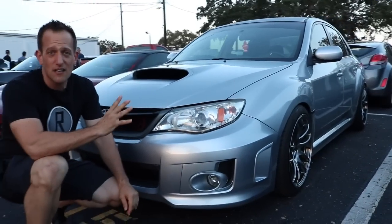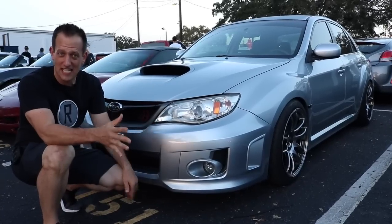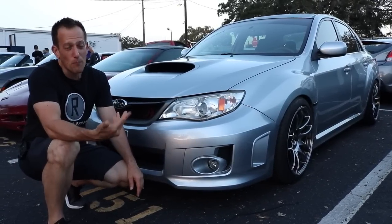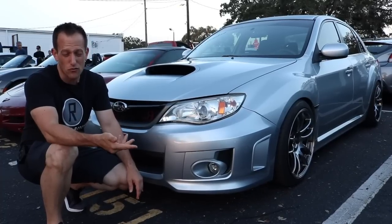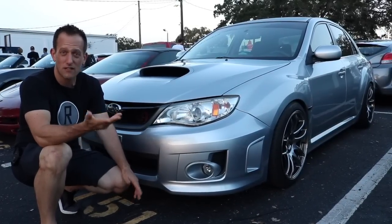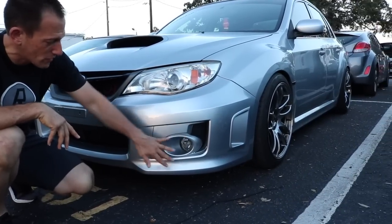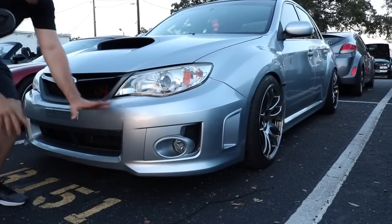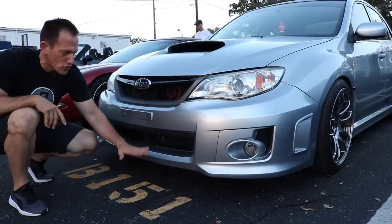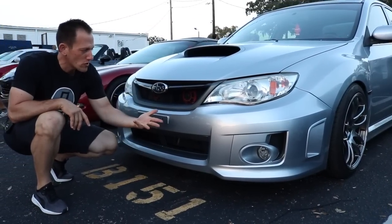To be honest with you, I think they went a little bit in the wrong direction — I think they made the WRX and the STI look too similar. The problem with that is when you ask a price tag of an additional $10,000 or so, the STI owner wants to stand out a little bit more. But I like what they did with the similar styling down here with the fog lamps, and you can get an optional STI lower lip spoiler, which would work wonders on the front of this car — it gives it just a little bit of an aggressive, functional look.